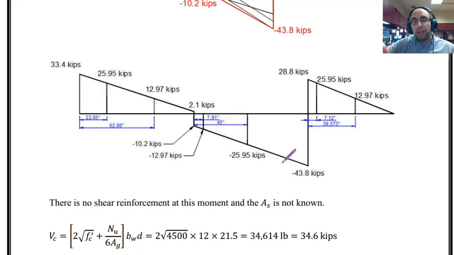We have the shear envelope, which now we understand and we know what is the amount of shear demand in each region of this beam. Now that we know the shear demand, we can compare it versus the shear strength of the section and see if the section has enough strength or not. If the section does not have enough strength, then we need to add stirrups or shear reinforcement to increase the shear strength of the section.